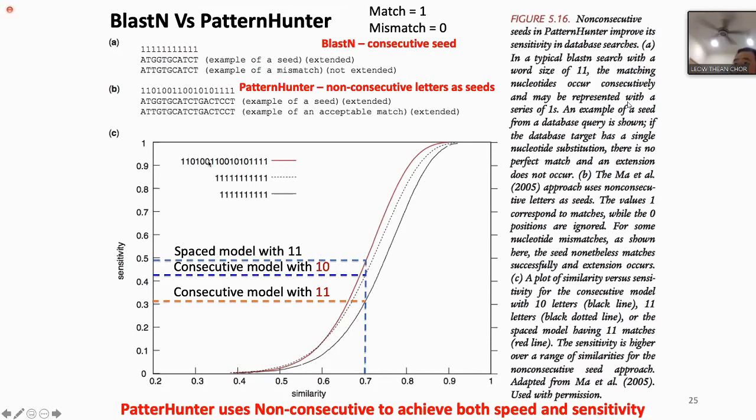This means PatternHunter is more sensitive and also faster because they do not need an exact match in order to extend and calculate the high scoring pair in both directions. I think you should be familiar with this, right?